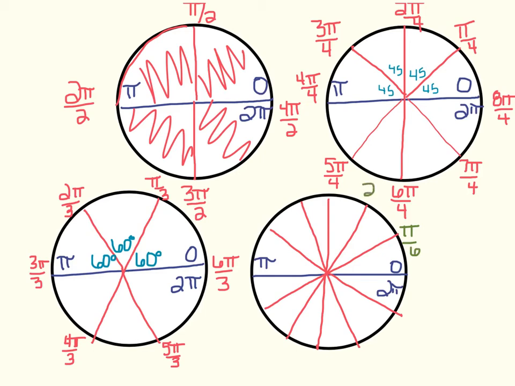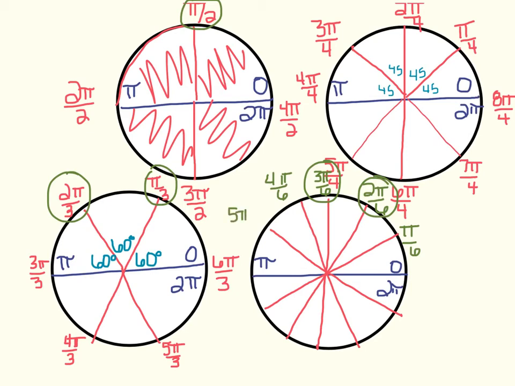This would be 2 pi over 6, which really corresponds with the pi over 3 over here. Okay, 2 over 6 and 1/3 are the same thing, so that's at the same marking. This here would be 3 pi over 6, which again is really the same thing as the pi over 2 we had up here. 4 pi over 6, which is the same thing as the 2/3 from over here.